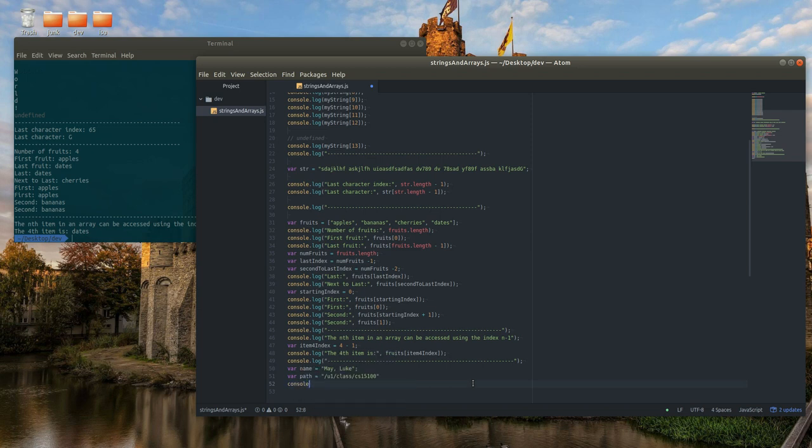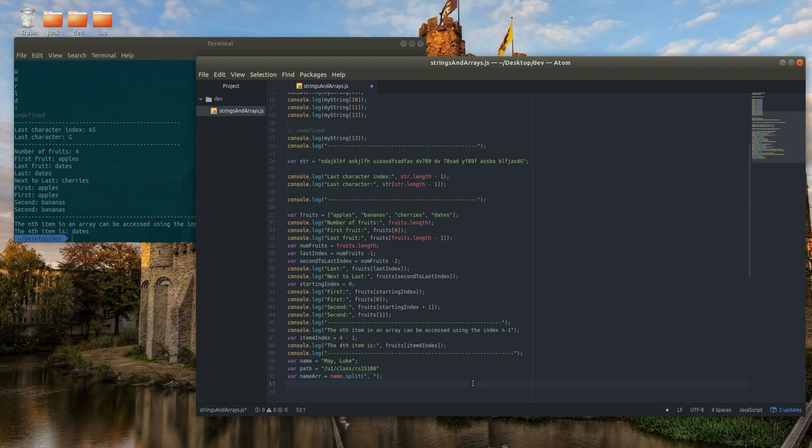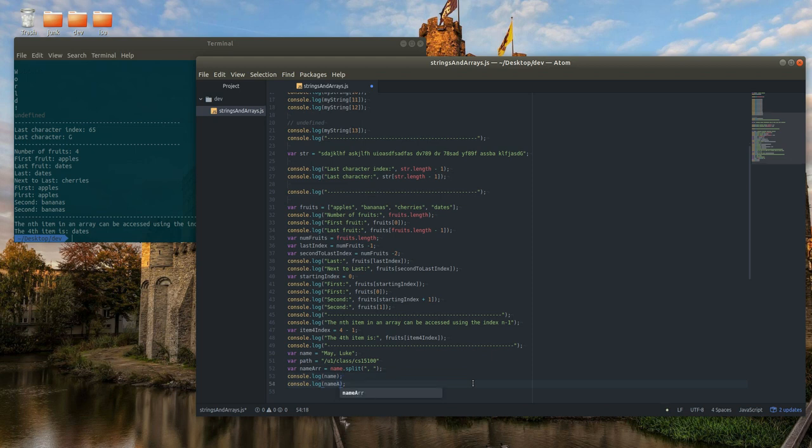Okay, so say name array is going to be name.split. What are we splitting over? In name, we're splitting over comma and a space. So we'll log the name, and then we'll log name array.